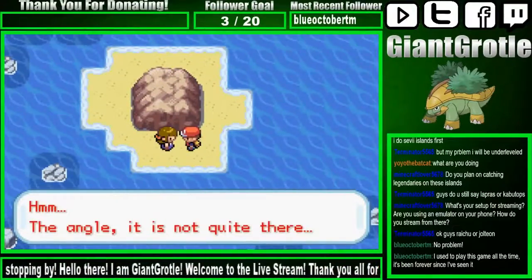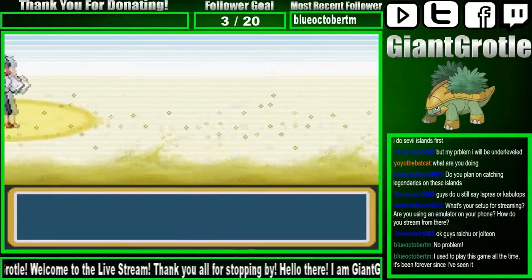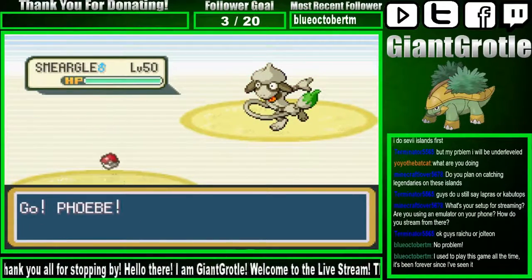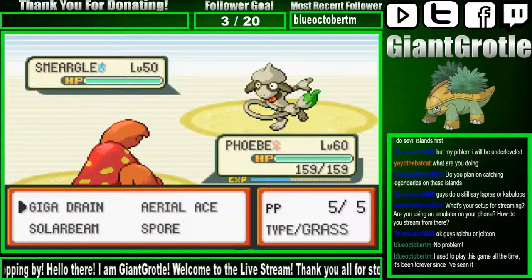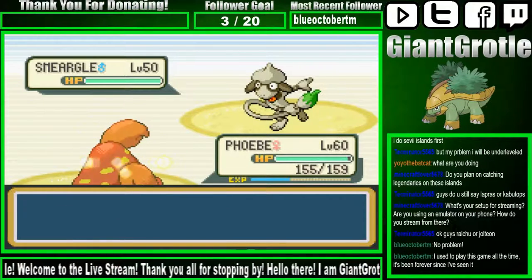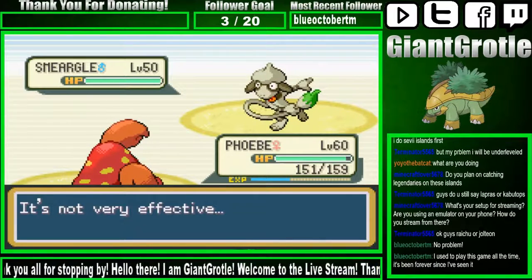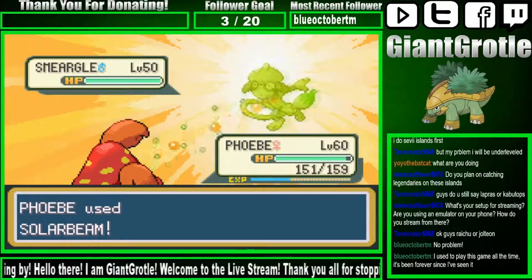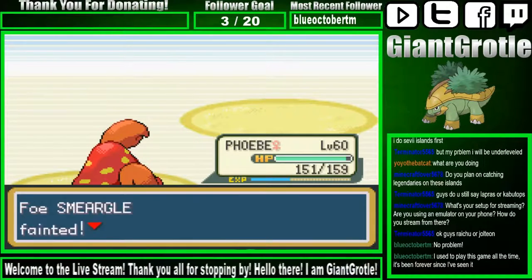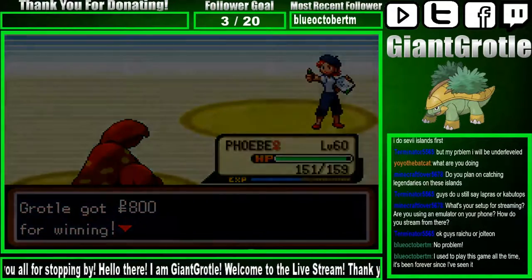Okay, let's take on you. The angle, it's not quite there. Okay, I think you're a painter. Reina. She has a Smeargle. Let's try Soul Beam on this thing. It gets its Cross Trap on us, but it's not very effective. Here we go. Soul Beam attack. Here we go. And that's her only Pokemon. Okay, sorry for skipping over your dog, but thanks for the 800 Pokedollars.